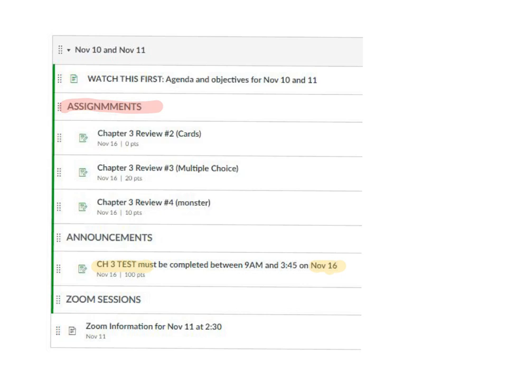The first assignment is review number 2, and it is 8 cards that have practice problems on them. You can either print the 8 cards, there's an option in there, or you can just complete those problems on paper. This does have a video that goes with each card and explains how to do each and every problem. This is a good review for your Chapter 3 test.